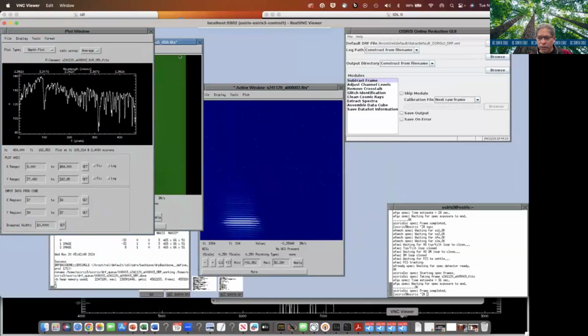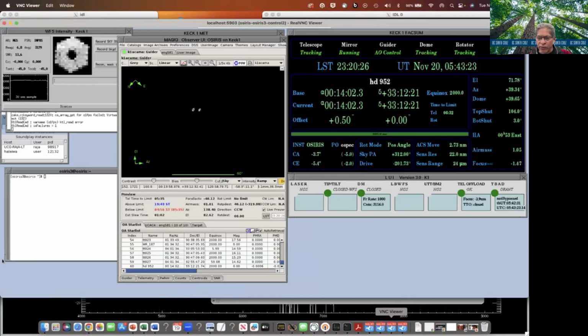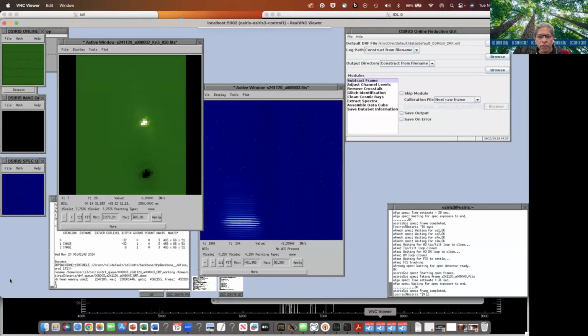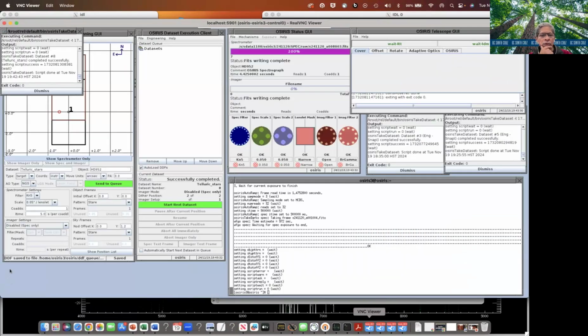We were working in what is called the K band. The K band is at 2.2 microns. So we're working in the infrared spectra.